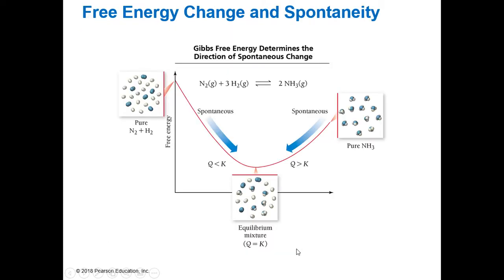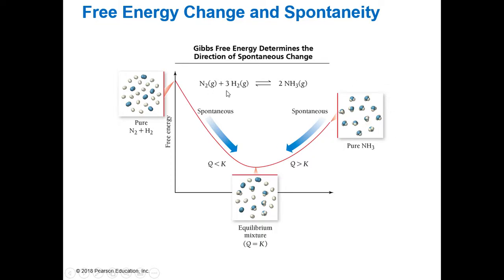So here's our entropy change of our universe. Here's some reaction: we've got nitrogen plus hydrogen gas. Over here, there is a lot of free energy, because on the left, we have 4 moles of gas. So we have a lot of free energy on the left. On the right, we have ammonia, so we've got some pure ammonia over here.